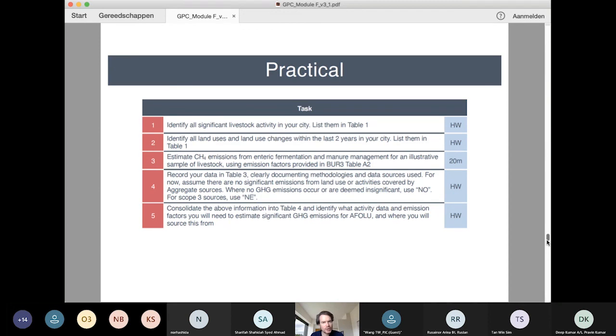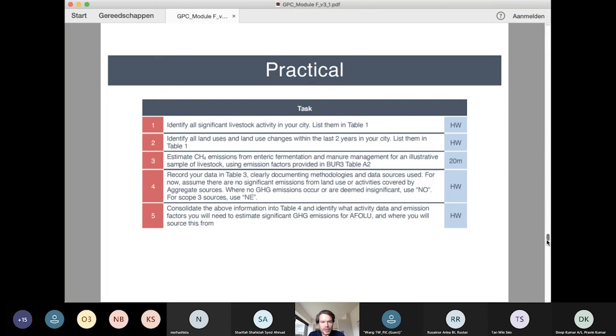That's for your homework. So separately to today's discussion, if you can find some time to identify all significant livestock activity, so all big farms, and any major land use changes over the last 20 years, or any non-urban land uses in your city, and list them, because that will then help you guide if this is a potentially big source of emissions or big source of carbon sequestration. If it's not, don't worry about it. If it is, then do consider measuring these emissions and including them in your BASIC+ inventory.